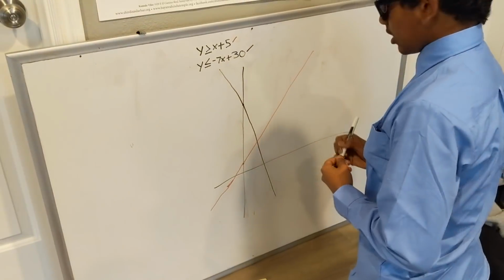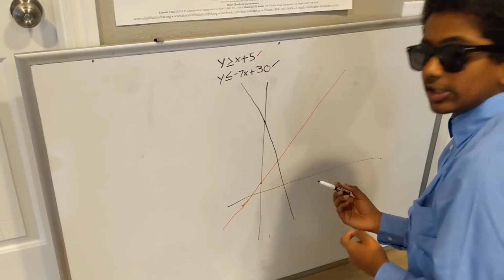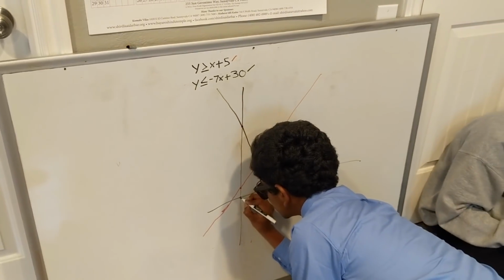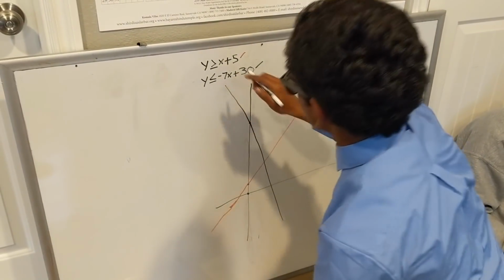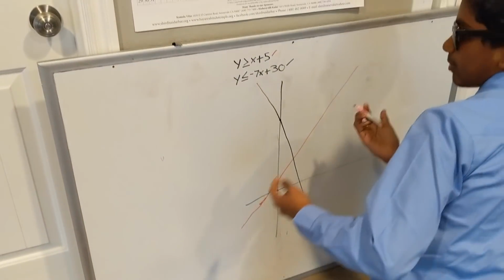Now we need to check. So we're going to take a common point. Stone recommended us to use this point, which is actually 0, 0. We're going to substitute that into our equation. You see if they're true. So we're going to do the math here.